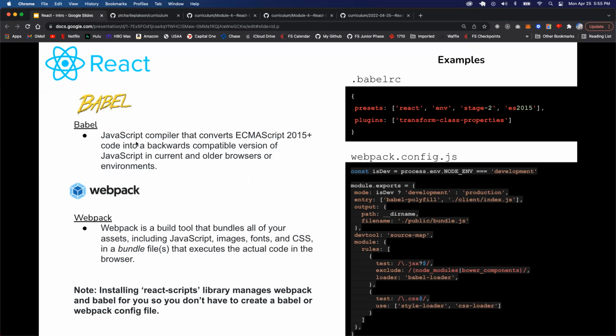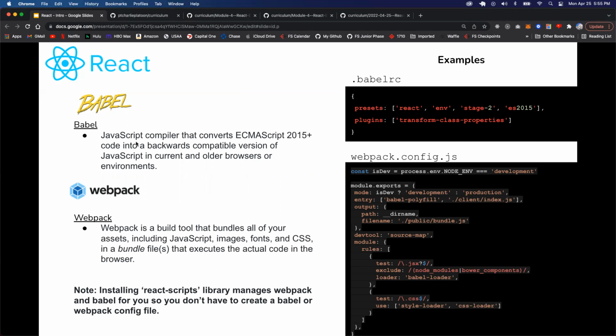So Babel is a JavaScript compiler that converts ECMAScript, because you might be using a newer version of JavaScript. It makes everything backwards compatible. So everything will work in different browsers. It compiles everything into older JavaScript code.